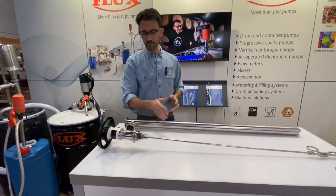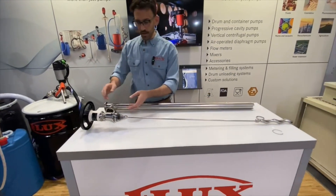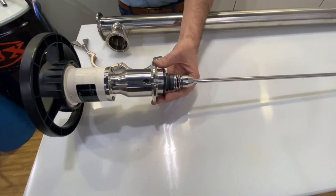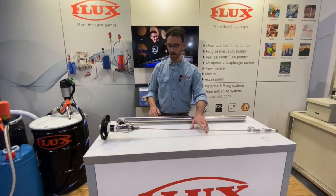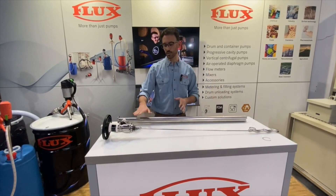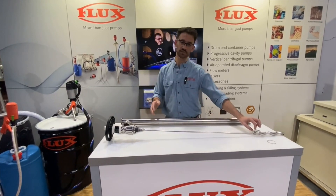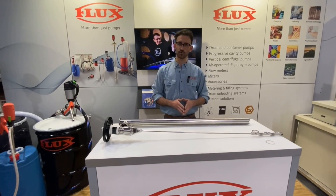Looking further up at the drive end where the mechanical seal is, you can see the spring is exposed — so this is a sanitary seal but we would consider this an open mechanical seal. Additionally, in this hole here is where you set what they call a retaining clip or sleeve or ring — it's actually a Teflon o-ring — which keeps a pin in the shaft that keeps the shaft affixed to the drive side of the pump. Interestingly, the manual notes this can come loose during shipping, so right out of the box before installing the unit you would want to check that it is installed correctly and holding that pin in. Also, on the FDA version where this is two pieces, the two pins are different part numbers, so that's something to keep in mind when reassembling the pump.